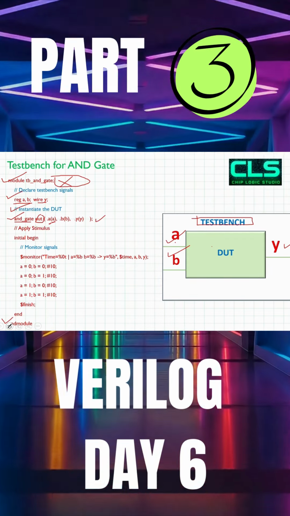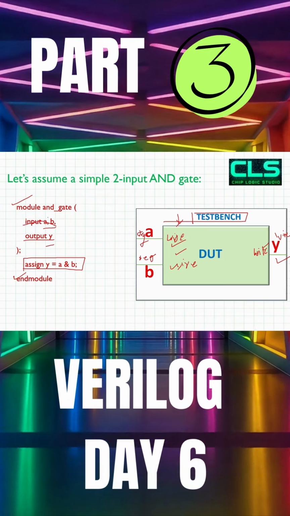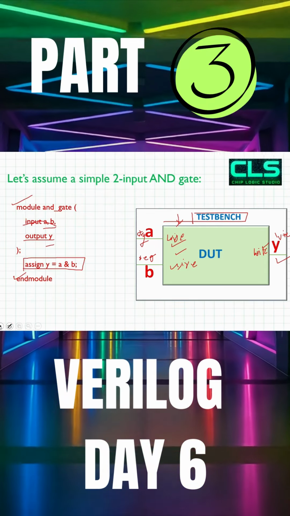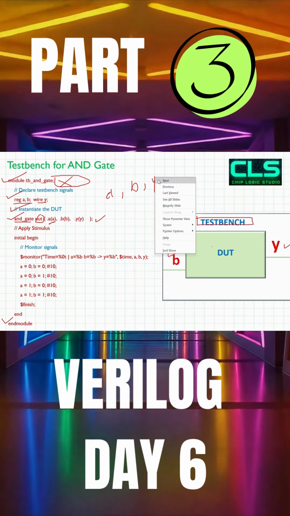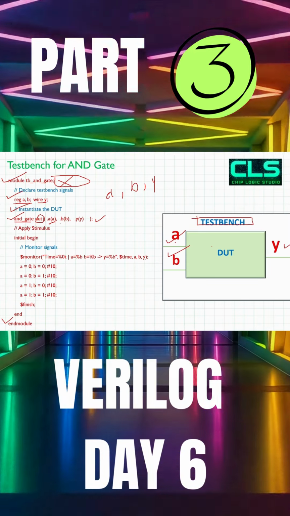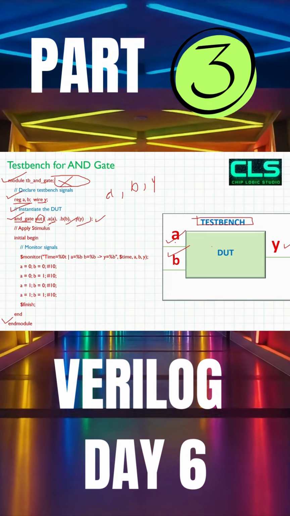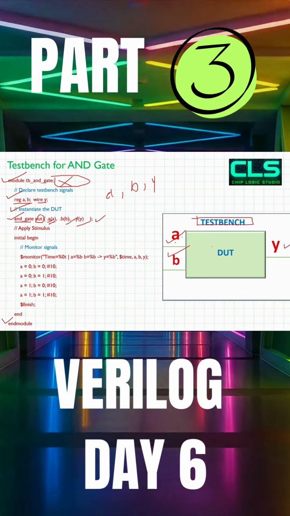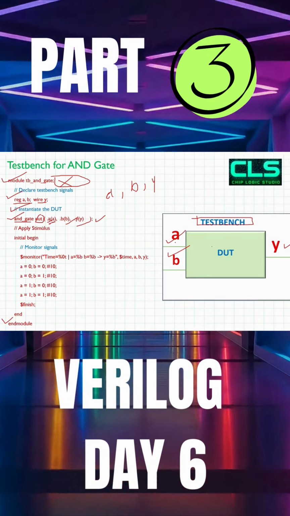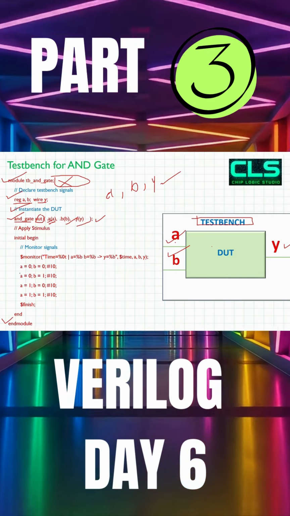And if you want to write a positional mapping for that, then you have to match the position of this module, for example A, B and Y. So you cannot change the order. Then you have to give it like A, B, Y. But in named mapping you can change the order, like you can write this one first, because the connection will be proper, since we are giving the instruction that .A will be the DUT signal and then your testbench signal. Fine. So this is our positional mapping, and this is our named mapping.